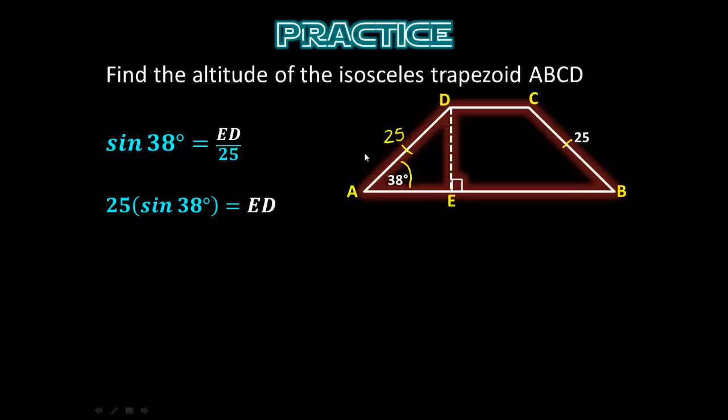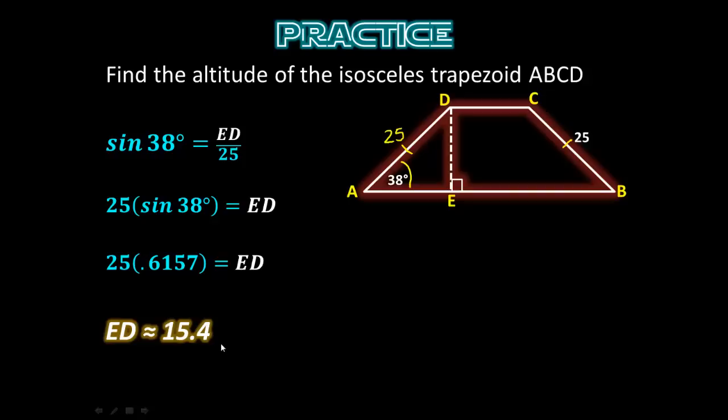Now, there is a table in your book that can tell you the different trig functions for different angle measures. Or there's a button on your calculator that does the same thing. You would simply hit sine 38 and enter, and you would get 0.6157. That's rounded. You'd actually get a longer decimal number. So we can take 25 and multiply it by that. Since we don't want some big long number, we're going to estimate and round to the nearest tenth. In this case, ED is about 15.4. Now, if your problem asks you to round to the nearest hundredth, then do so. But if it doesn't mention anything, round to the nearest tenth.